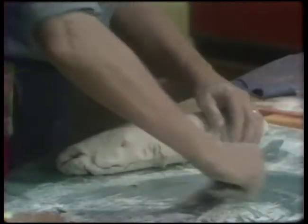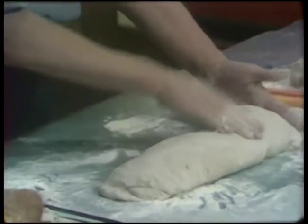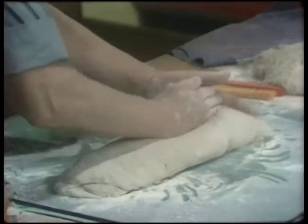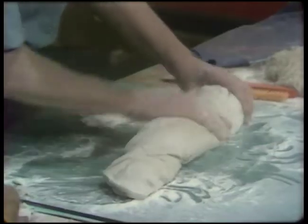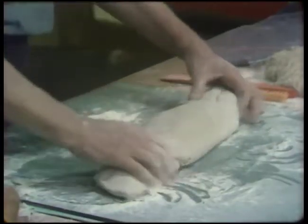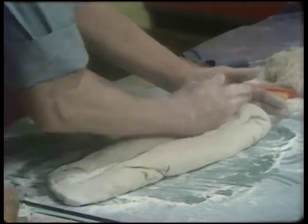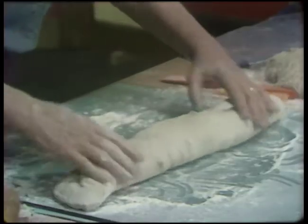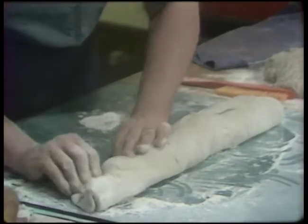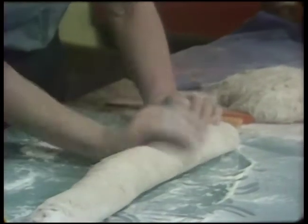Now that's going to look like a smooth bottom. And if it hasn't, just pat it out again and make another trench and fold it again. That still doesn't seem terribly smooth, so I'll do it once again. And then seal the ends of it with the heel of your hand.